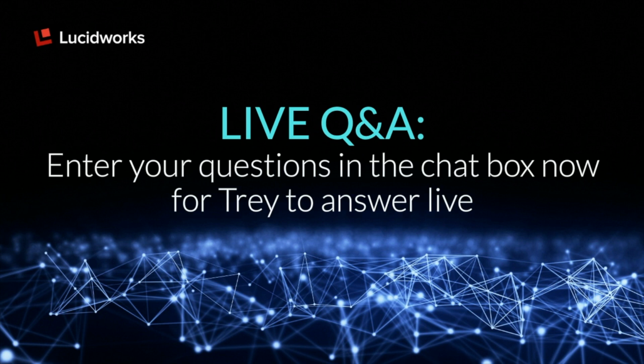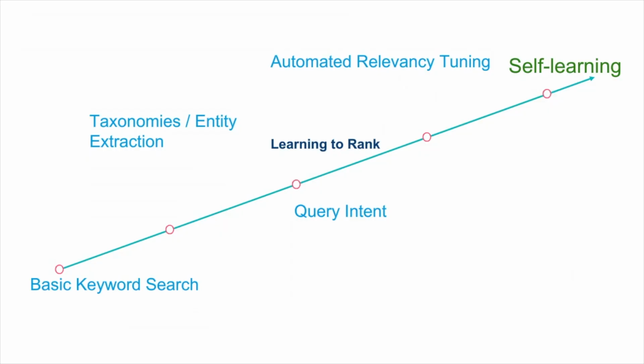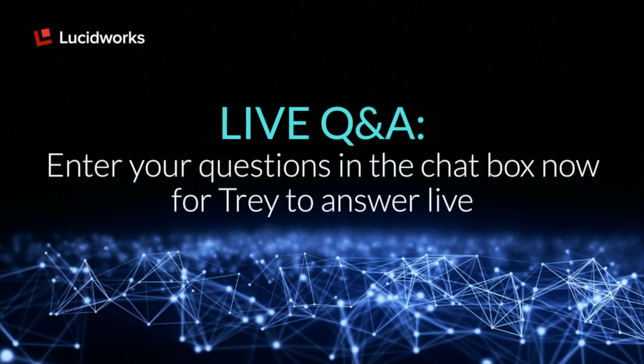All right. Thanks, Janessa. Thanks, everybody, for joining. Janessa, I think I see some questions coming in. Maybe if you want to read off some of the questions, I can handle the answer part. Does that work for you? Yeah, of course. So we have one question here. It says, I've heard the phrases learning to rank and machine learning and machine learned ranking, both used before to describe these capabilities.